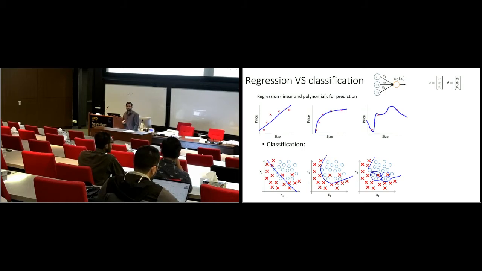Okay, so basically I have to make a decision based on a given input how to give it a class label. Again, I'll ask the same question. If you're given these three, which one do you think is the best answer? And I think most of you would say the middle one, because this seems like an underfit and this seems like an overfit. But let's see, how do we formulate this problem of assigning a label?